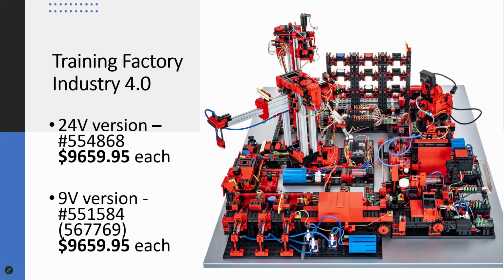On the other hand, the Training Factory Industry 4.0 is available in both a 24-volt and a 9-volt version. This is the IoT-focused version of the factory. Again, if you get the 9-volt version, this comes pre-wired to the Robotics TXT controllers, pre-programmed. You need the internet connection for this, but you can monitor and control the model from the web-based dashboard. The 24-volt version, of course, will require you to provide the PLC, but there is a sample program in structured text format designed for the Siemens S7-1500. In either case, the cost for these is $9,659.95 per model. But as they used to say, but wait, there's more.